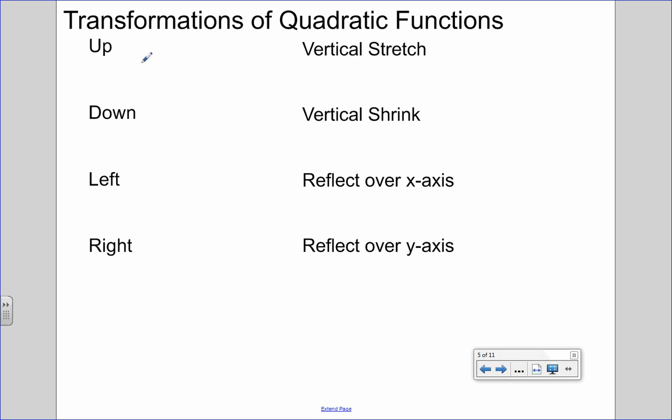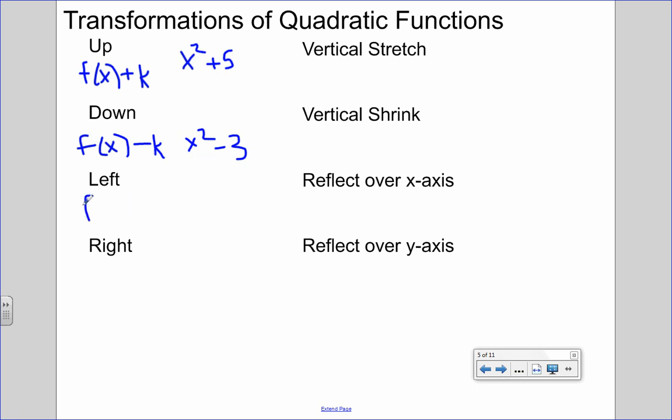All right, so I kind of already talked about some of this when we were looking at our parent function sheet, but if we move a quadratic function up, these are just examples. Remember, function notation for any function, you add a number to the function. Same thing with the quadratic. If I have x squared plus 5, that's going to move the parabola up 5. Down, general function notation for any function, I subtract a number from my function. So with the quadratic, a basic example might look something like this. That would move my parabola down 3.